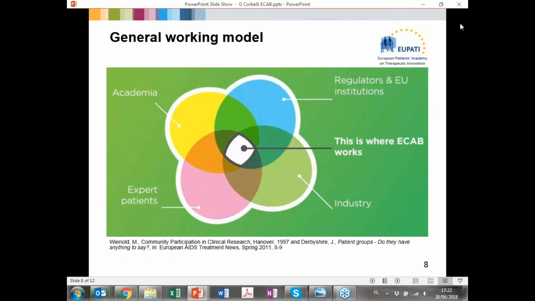Academia also performs some research, which usually does not come into the market directly, but the research performed by academia is really important to provide advancement for medicine development. So all these groups are working on something which is of common interest, but there are not so many opportunities for interaction among these stakeholders. So the Community Advisory Board is created just to try and put together all these institutions, all these stakeholders, so that maybe with a joint effort, some quicker and also more effective results can be achieved. This is the general approach that we have.